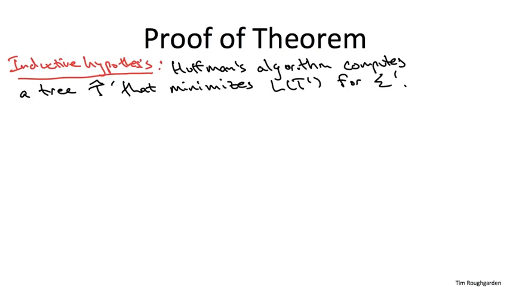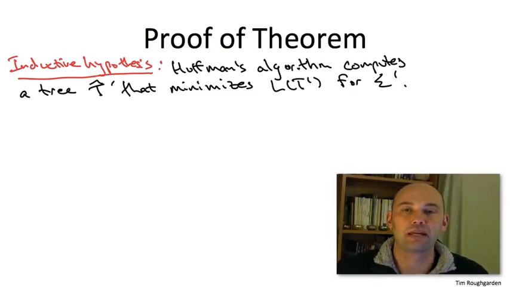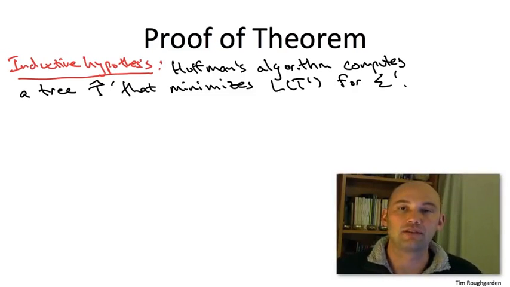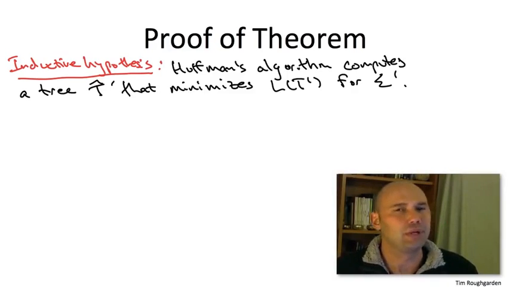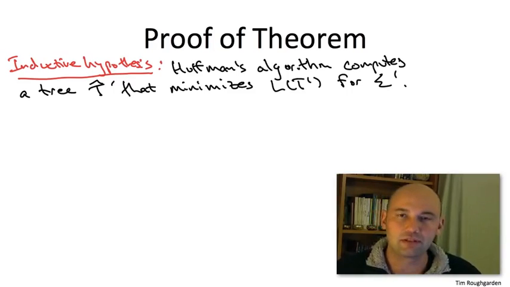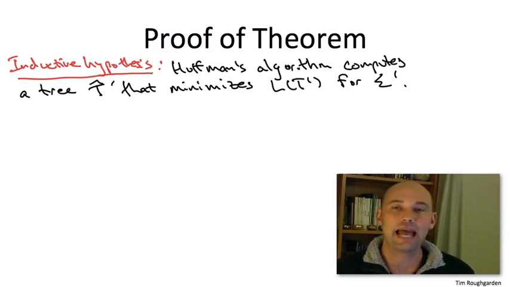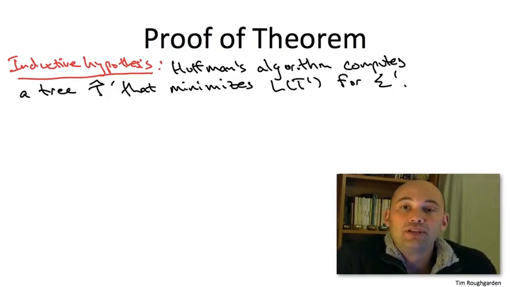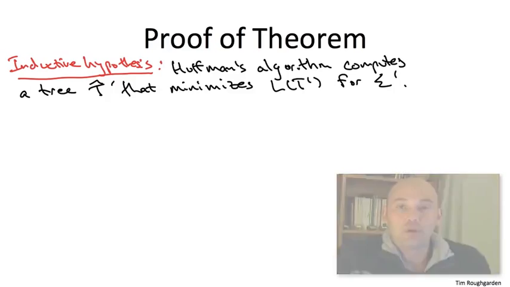So let me amplify the power of this inductive hypothesis by combining it with the computation we did in the last slide. So what do we know so far? We know for the smaller subproblem, which frankly we don't care about in its own right, but nevertheless, for the smaller subproblem with alphabet sigma prime, the recursive call solves it optimally. It returns to us this tree t prime hat, and among all trees with leaves labeled according to sigma prime, this tree is as good as it gets. It minimizes the average encoding length.